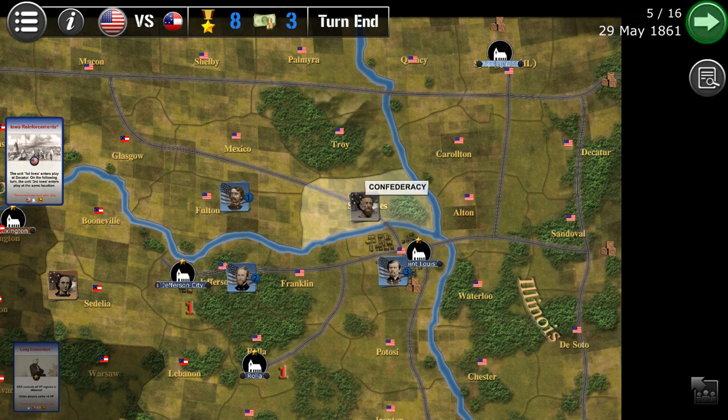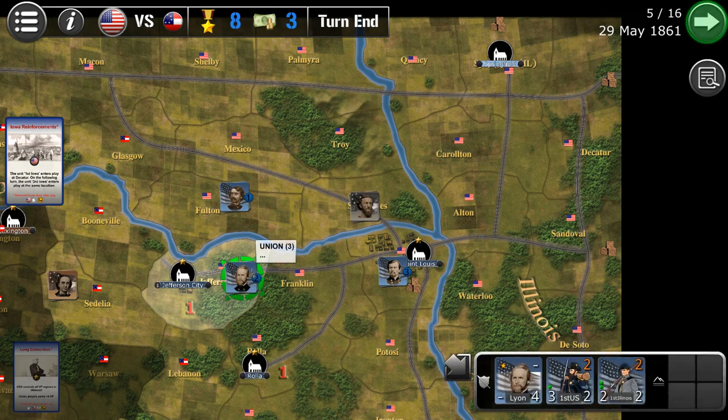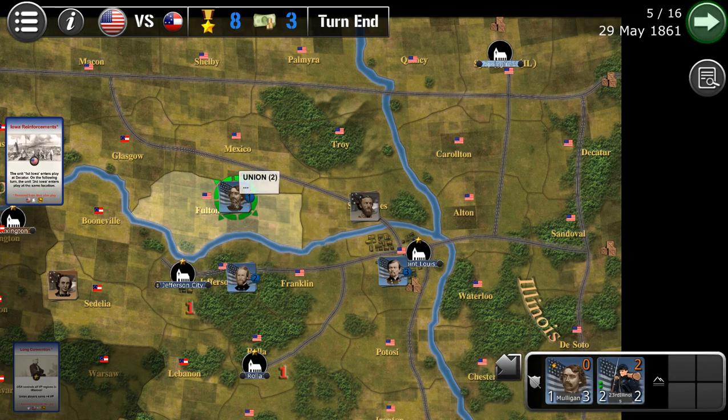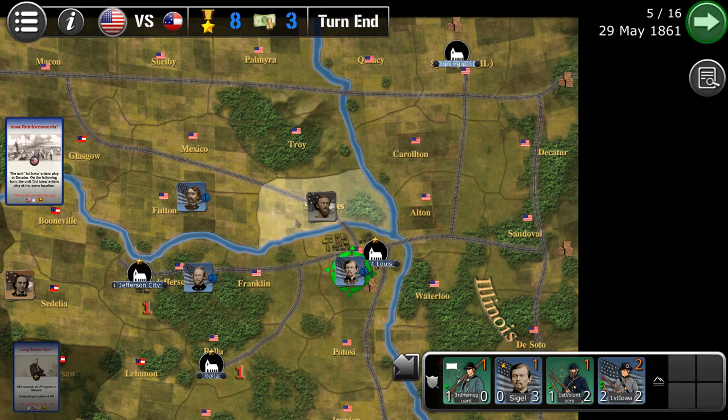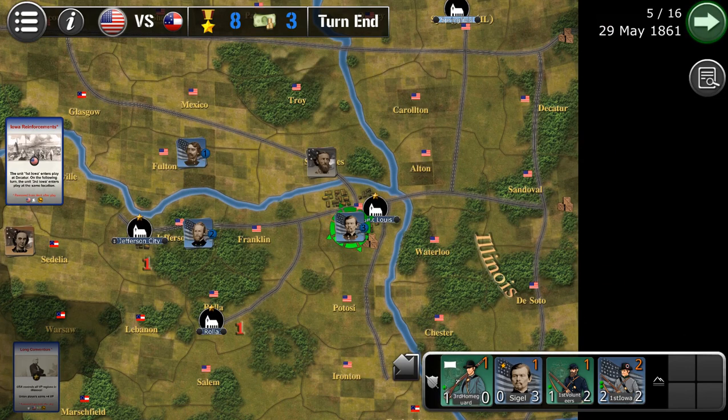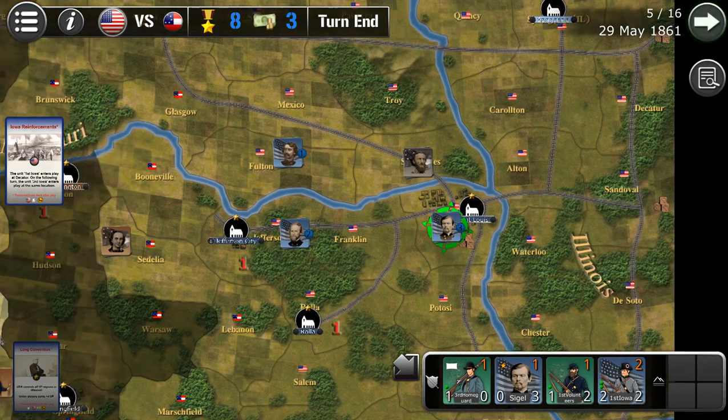Okay, so he held on, but he's out of supply. But the 1st U.S. and the 1st Illinois. This guy's got the 23rd Illinois. And then we have First Volunteers. Apparently down to the last step. Because these are the steps they have. See these circles? Green circles. This first Iowa has 2 steps yet. So they're full strength.